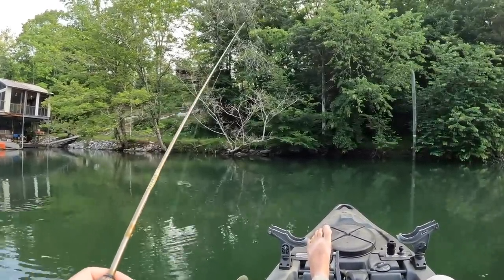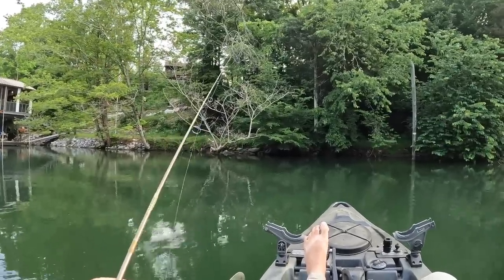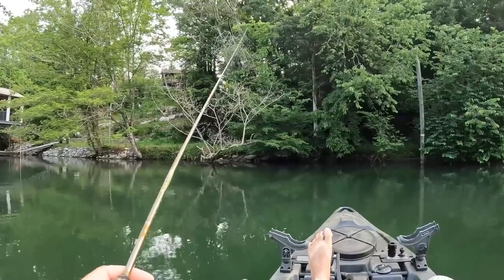I'm gonna leave this camera running for probably 1.5 to 2 hours. I'm gonna fish longer than that today, but we'll do 1.5 to 2 hours on this video.